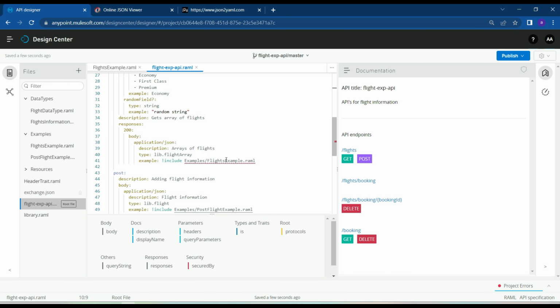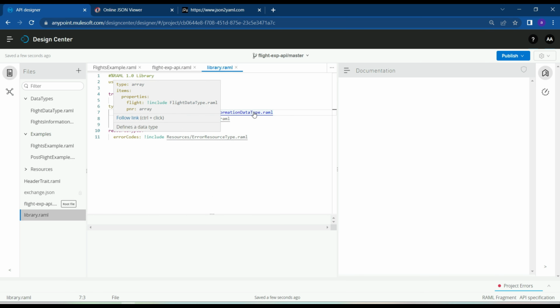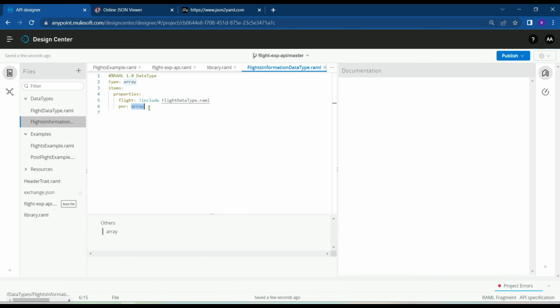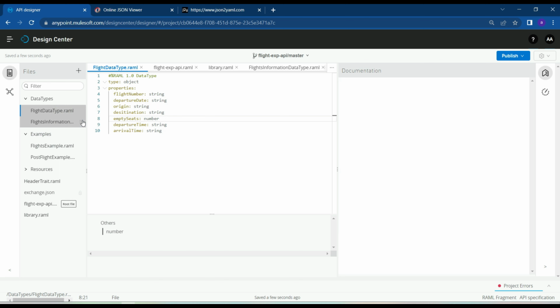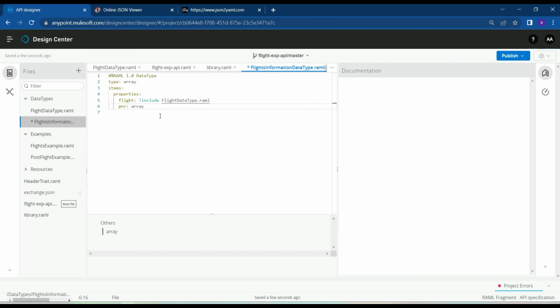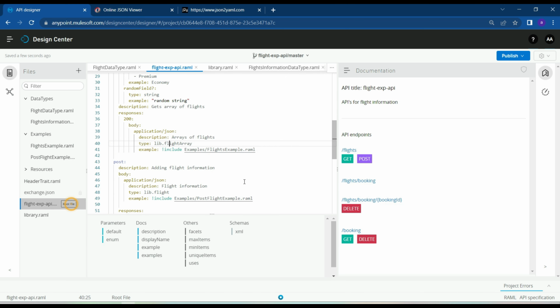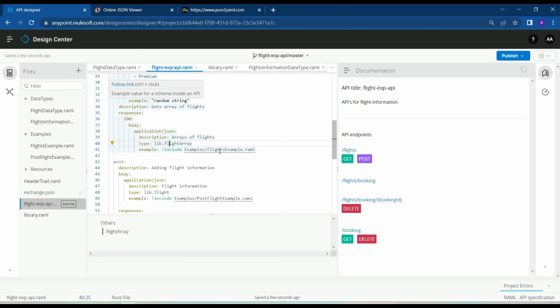As per the data type, it should be an array, but in the example, we have removed the PNR array. Right? Let's go to the data type. Here we can clearly see that the PNR field should be an array, but we have removed the PNR array details, right? So now it's empty, it's null. In that case, you can make that field a union. It can accept an array, and it can accept null values also. By using this nil, you can make that PNR field a union. You can supply an array, or you can leave the field empty.